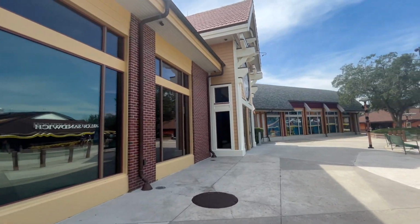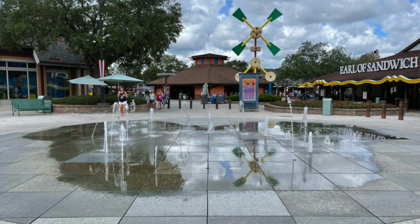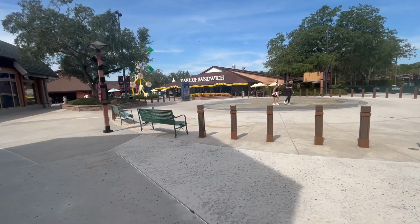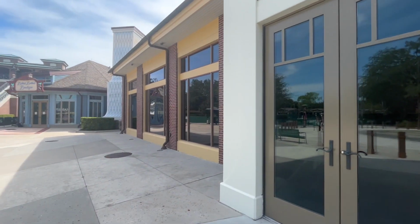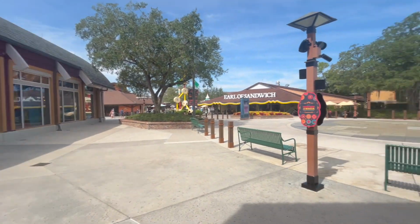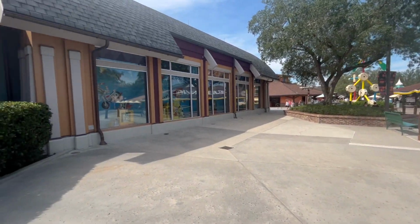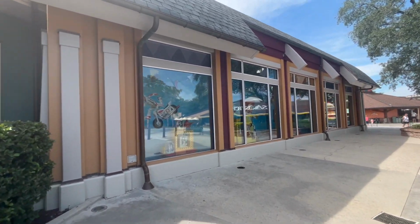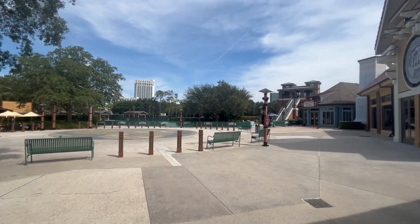One other thing that I've wondered is, what are they gonna do with this section over here? It's kind of dead. I remember there used to be a splash zone over there for the kids. They don't turn that on anymore. And there's nothing here. This is a good location for a very popular restaurant that people are gonna flock to and get some more activity over here, and they can have some character interactions and stuff, and, geez, do something. You got the money. Windows, hello there. This window's decorated as always, but yeah, I've always wondered, what are they gonna do over here?